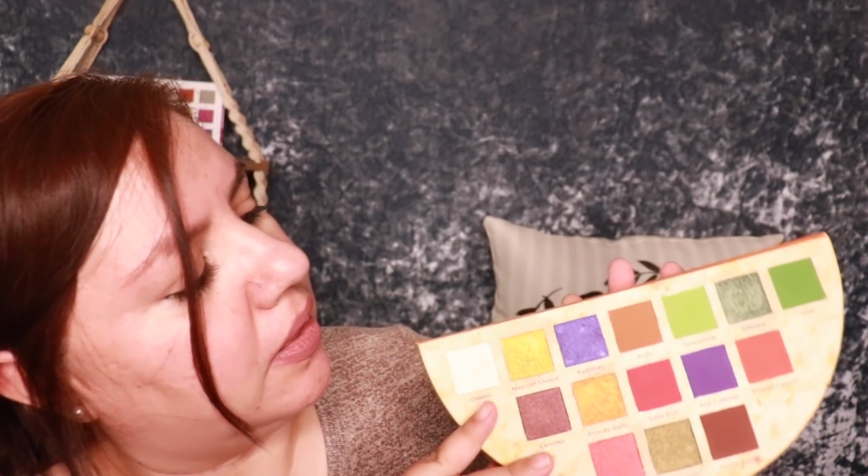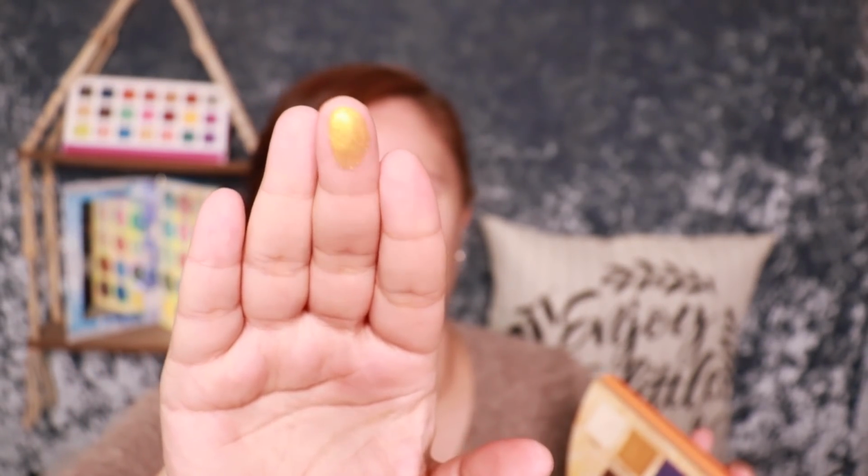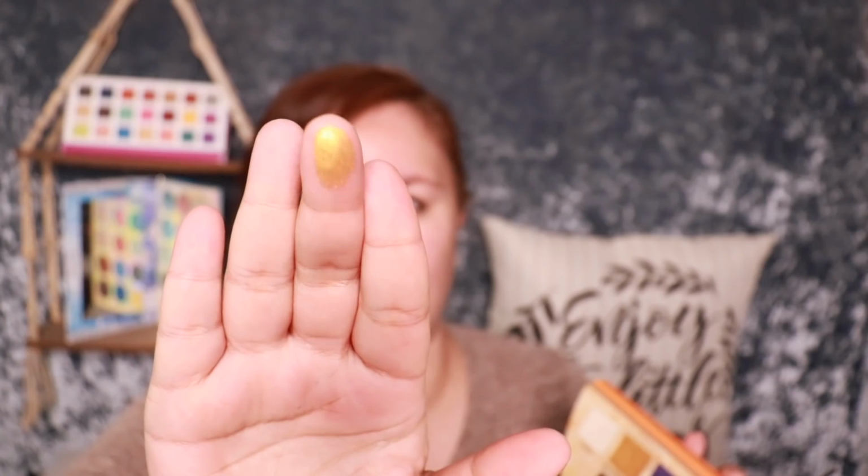But let me show you the tones. Well, this one was what I was talking about. This kind of brownish tone here, along with this one. This one is called Mexican cheese, but oh, believe me, it's just beautiful once you apply it. See that shimmer and that tone? That is gonna look perfect for this season.